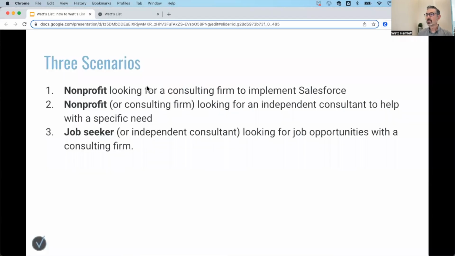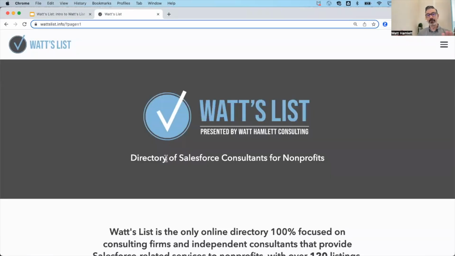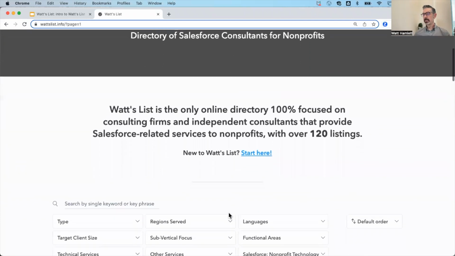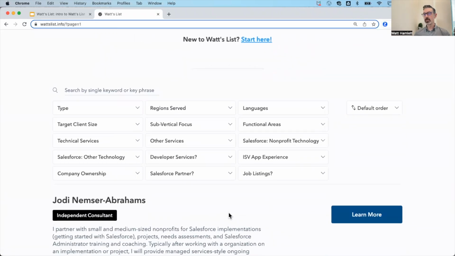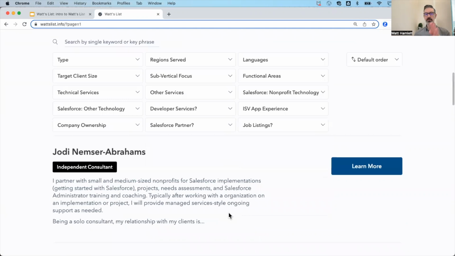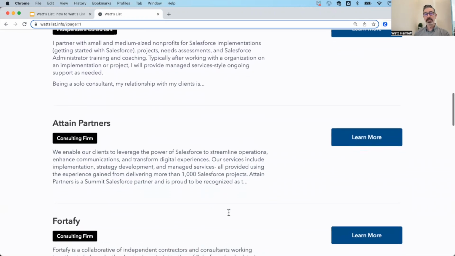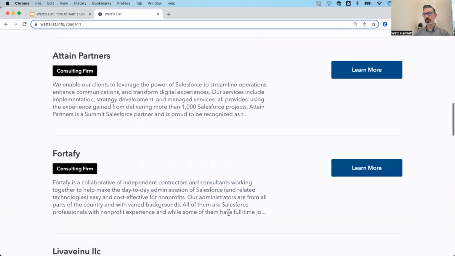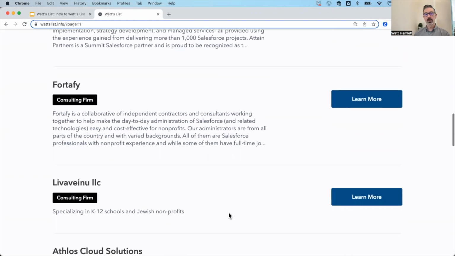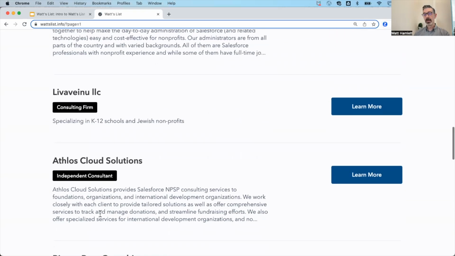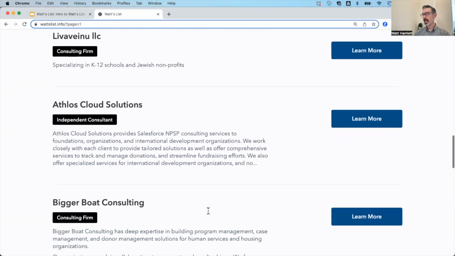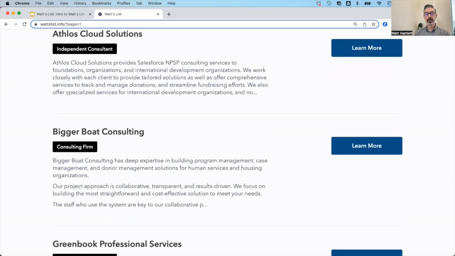Okay. So I've now entered my access code back on the homepage. And I want to just spend a bit of time here on the search tools that are available to you. Let me just scroll before I do that so you can just get a feel for what's here on the homepage. So anytime you come to the site, you'll see the full list below the search tools. And you can just get a feel here for how these listings look in the default view. So we've got the name of the company, whether or not they're a consulting firm or independent consultant, part of their firm description that they have provided, and then a link to learn more about them.